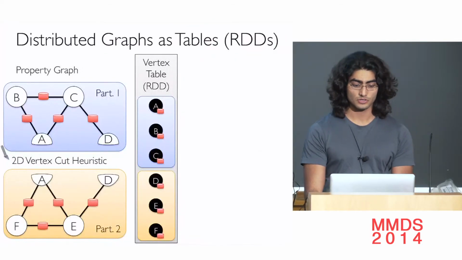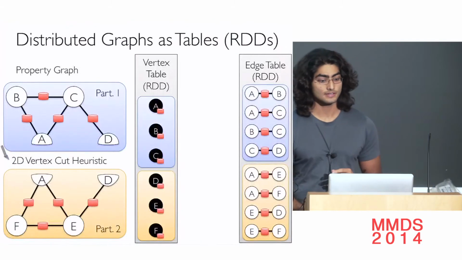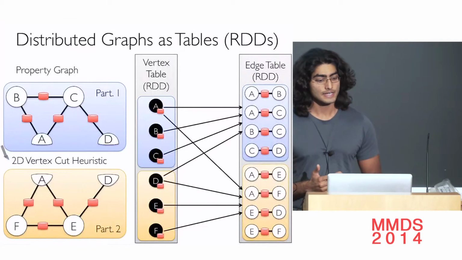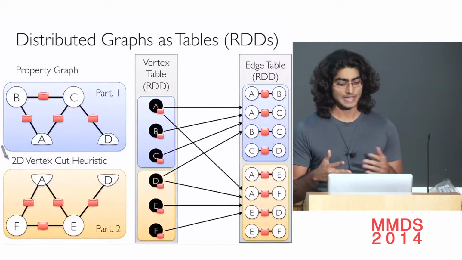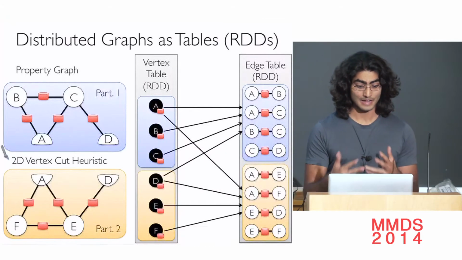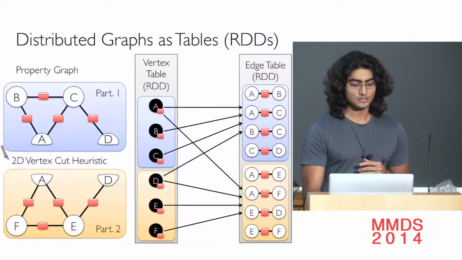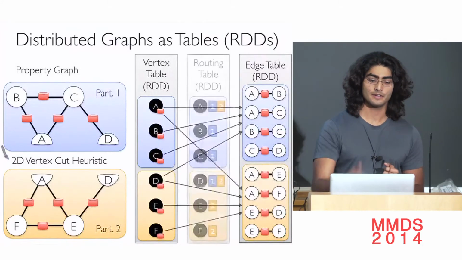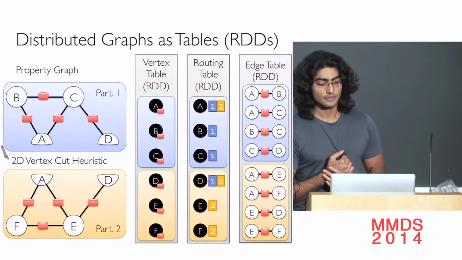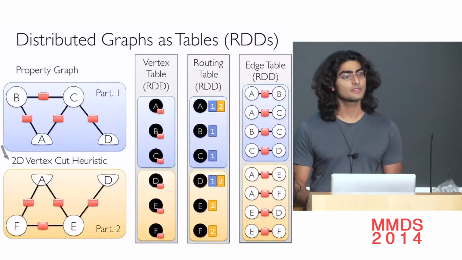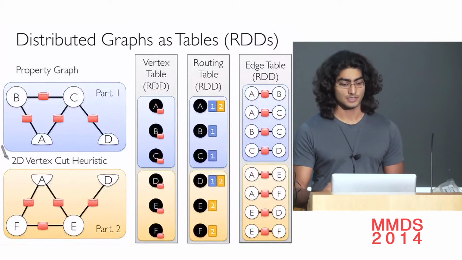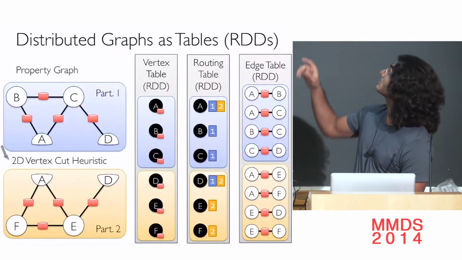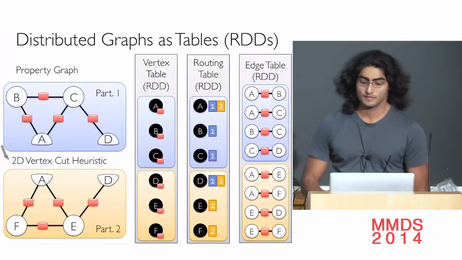All right, now forming the triplets view, so here's the edge table. Forming the triplets view from this requires a join between the vertex and edge table, meaning it requires that each vertex attribute is sent to the edge partitions where that attribute is referenced. And doing this join is difficult, so we use an extra data structure that facilitates the join by describing for each vertex attribute which edge partitions it should be sent to. So for example here, vertex A is mentioned by edges in both partitions, so to form the triplets view, it needs to be sent to both.